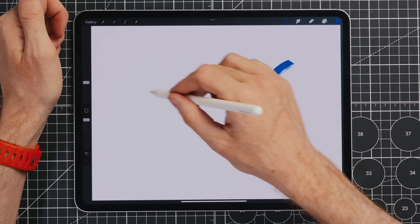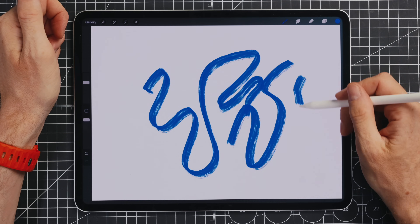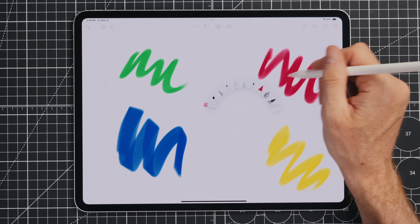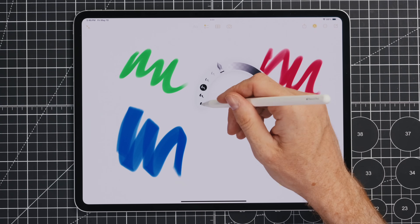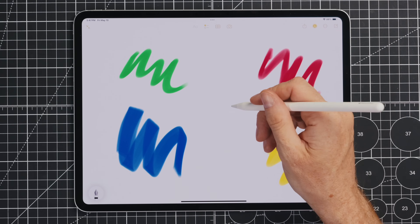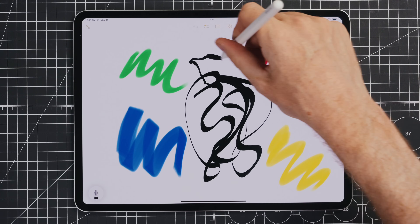Now I'm in Procreate, which I should spend more time in. There's just this feeling with the brush of momentum and connection that everybody who's already used Procreate probably knows about. Moving into the Notes app, I can showcase another new feature of the Apple Pencil Pro — the barrel roll. The preview is rotating with me, so it has a sense of the direction that the pen is facing. If I knew what I was doing, I could do lines that have thoughtful strokes going in different directions, and twisting works with it. Other people are going to figure this out much better than me.